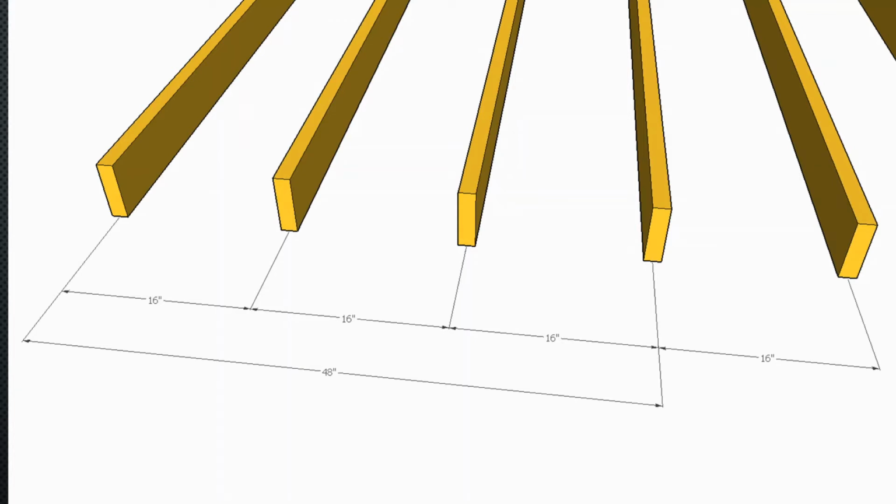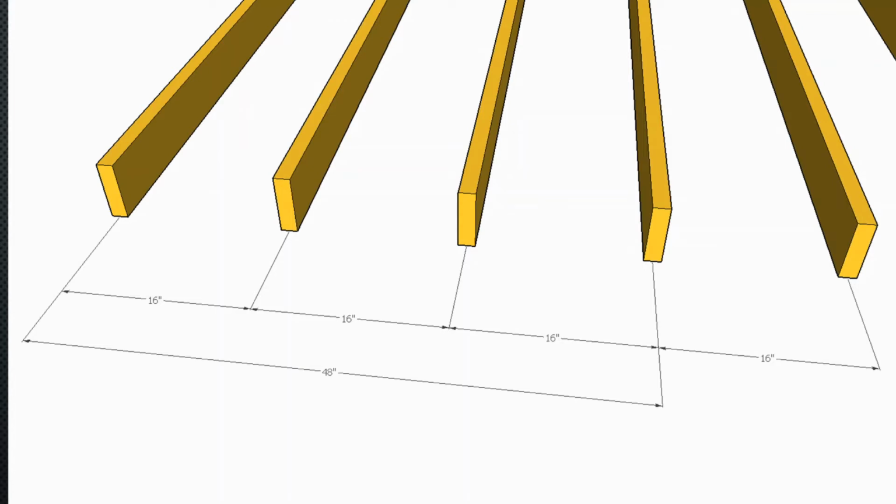The first thing is 16-inch centers, when you put three of them together, adds up to 48 inches, which is 4 feet. And most construction materials that are panels, so plywood, drywall, siding, certain types of roof covers, they come in 8-foot by 4-foot sections, or sometimes 12-foot by 4-foot sections.